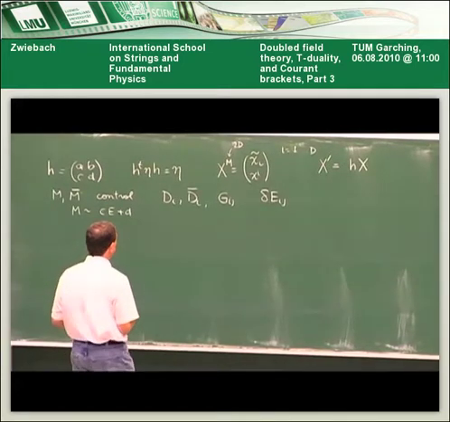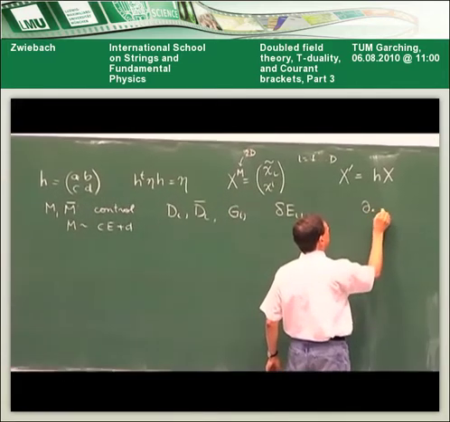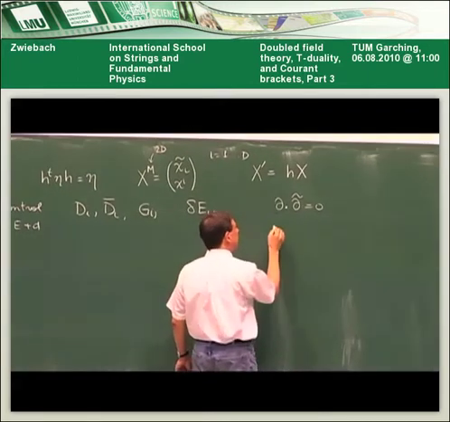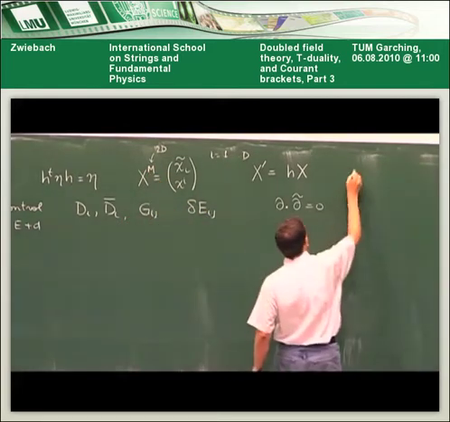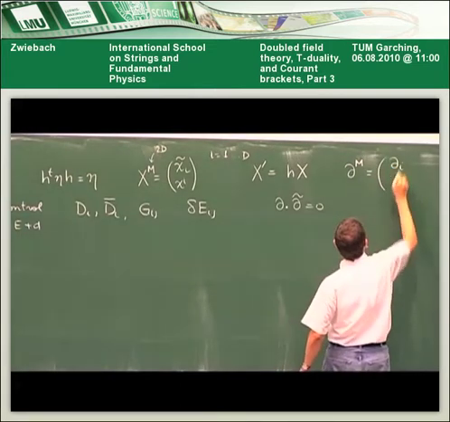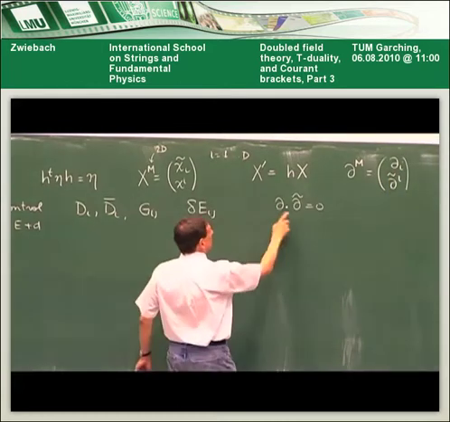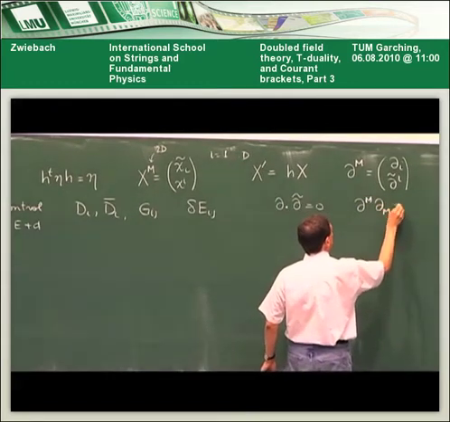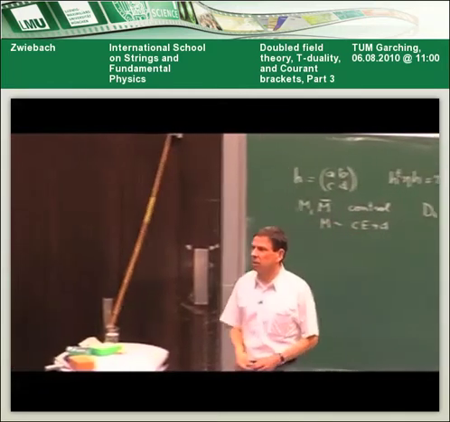and then we discussed a constraint that was a stronger version of the constraint that we've been using so far. We said that all fields have to be annihilated by d d tilde on all fields. This can be written in terms of this capital M indices. You have derivatives d_M that are d_i and d tilde^i. This constraint can be written as just d^M d_M equals 0 as well. That's a way to write it in what we would call a manifestly ODD invariant way.